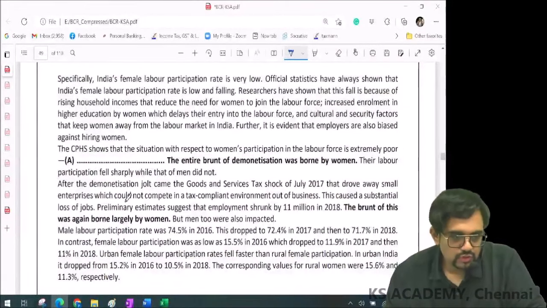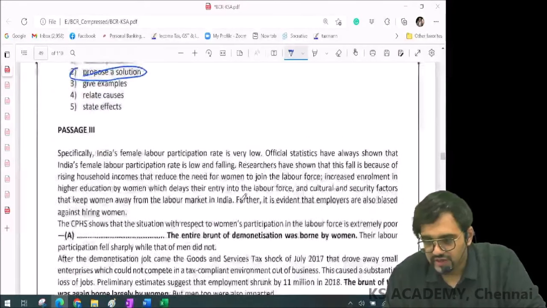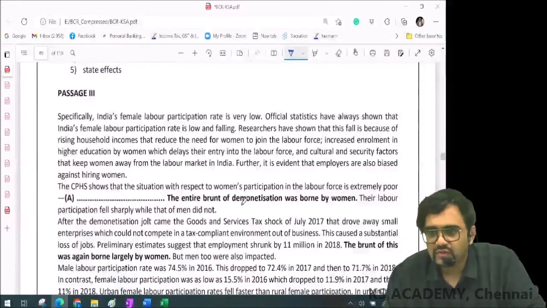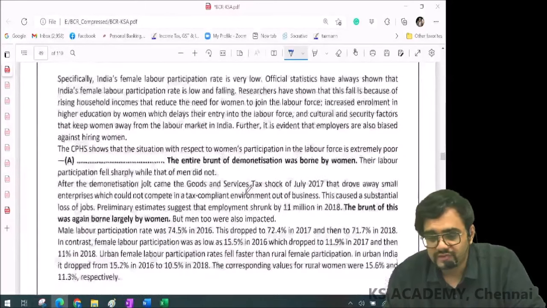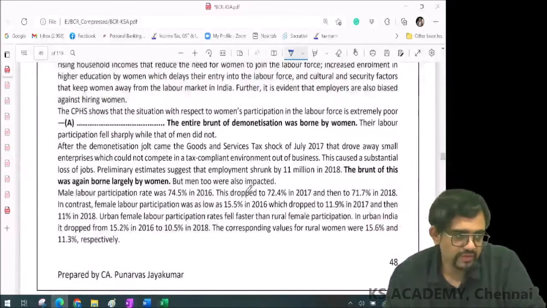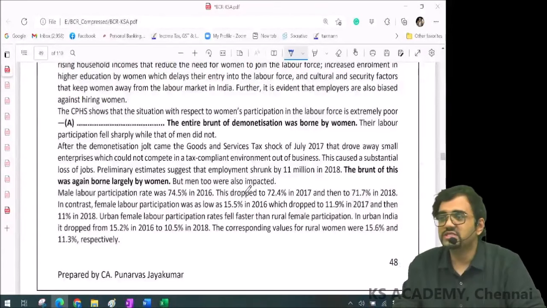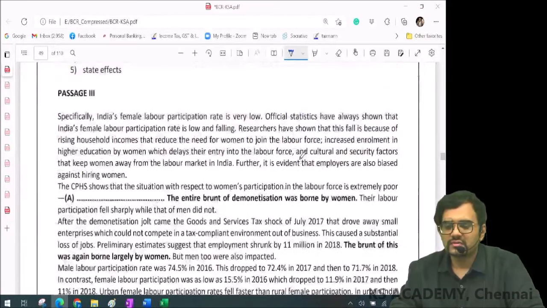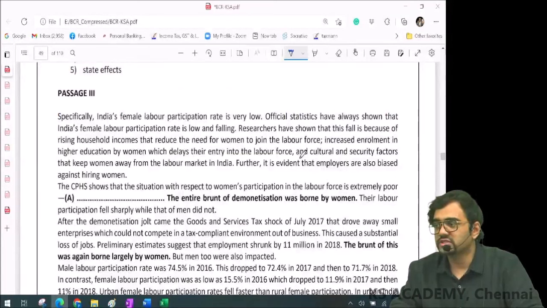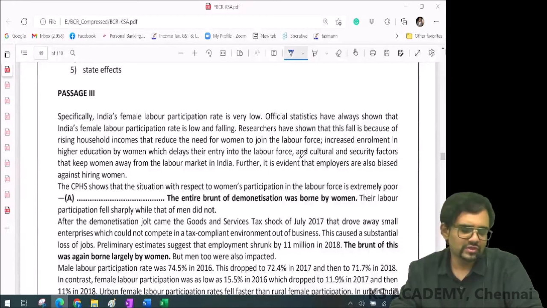Passage number 3. So tomorrow we have 2 sessions where we'll wind up the entire thing. Other things, 1 or 2 examples we'll take and we'll finish up. 4 hours is good enough time to finish all the other things. Today we will do passages and of course direct speech, indirect speech, and maybe we'll also do note making. Note making is a 100% question, 3 marks. And it's very easy. There are some important areas that you need to think of. If you think of that, you are sorted.